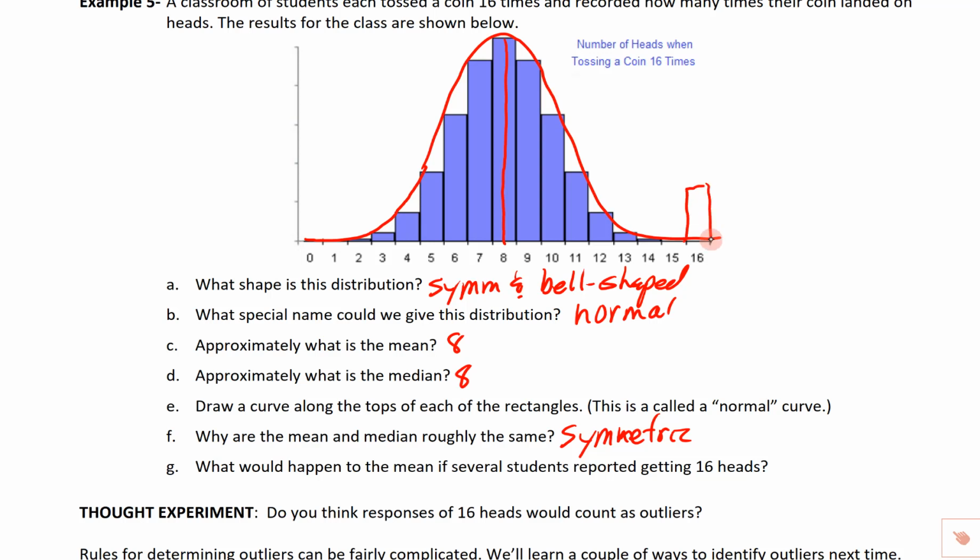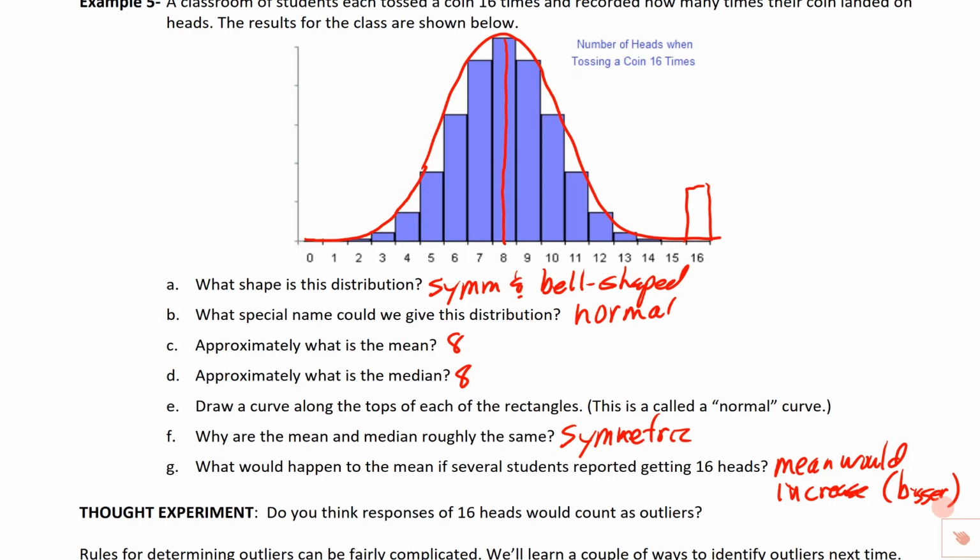All right. Well, what would happen to the mean is, because this would slowly have a tail that's a little bit bigger, it wouldn't be as symmetric anymore, it would get drug in the direction of that. So what would happen to the mean? The mean would increase. Increase, which means, of course, it's going to get bigger, okay? The mean would get bigger. It would get drug in the direction of that tail, of that outlier there.